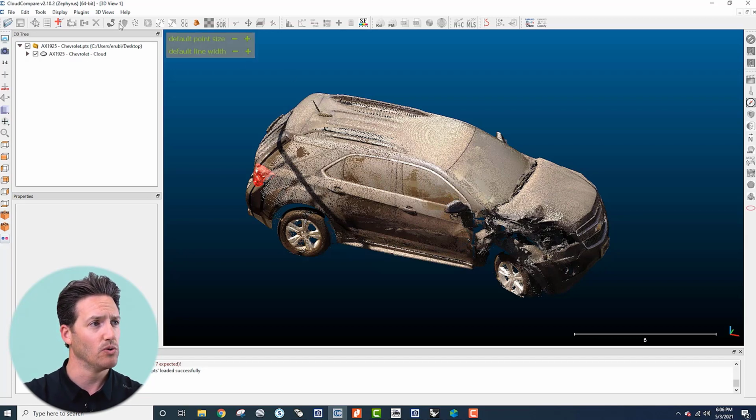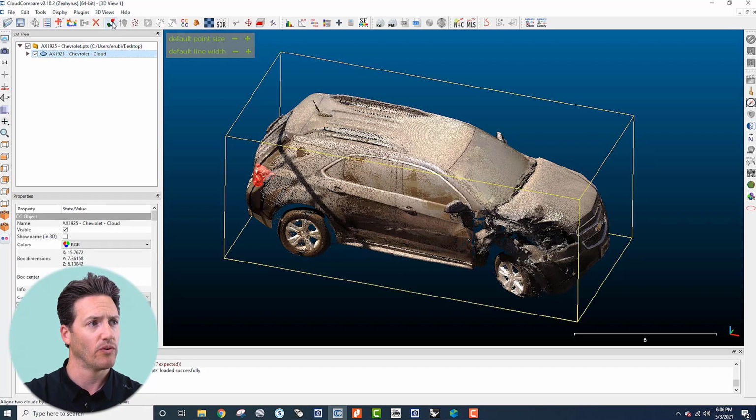And then there's a couple tools in here where you can align the point clouds. So there's this tool right here, which, if you hover your mouse over it, says align two clouds by picking at least four equivalent point pairs. So you just select a couple points, three to four really is what it's looking for, and then you can add as many as you want to bolster that fit. Just three mutual points or so on the damage model and then the exemplar, and then it'll just align the two clouds on top of each other. And then from there you can do more fine-tuned analyses in an automated fashion in CloudCompare.